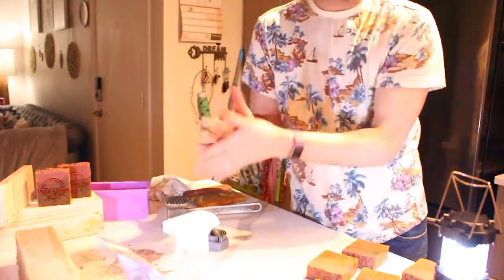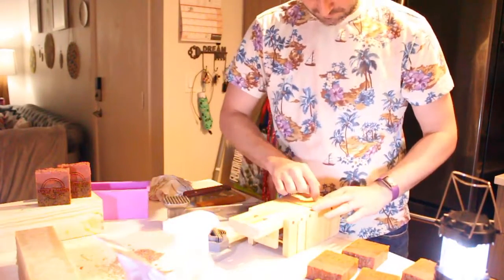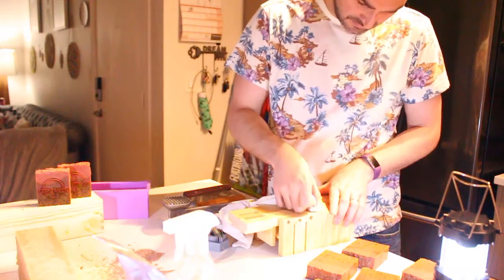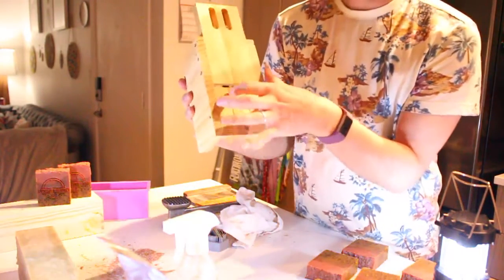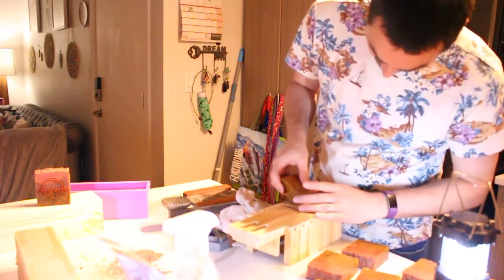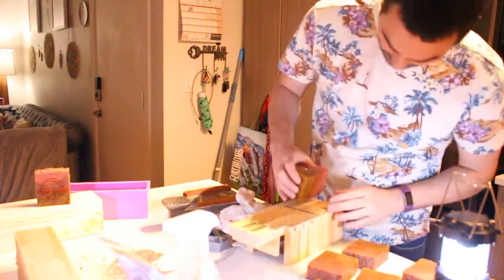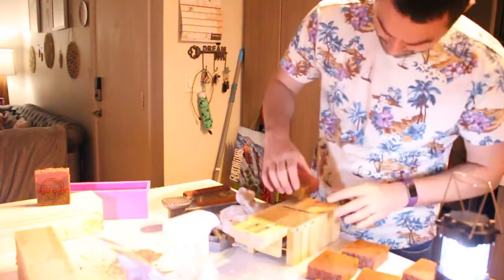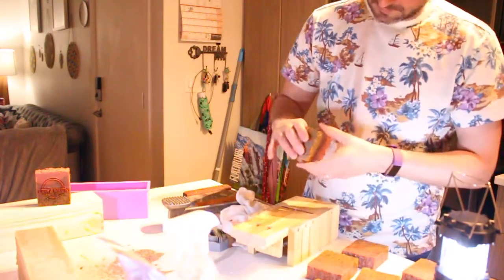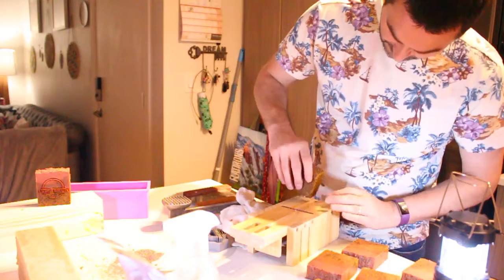Of course these are going to dry for about four to six weeks. We'll go ahead and trim just those two that are ready, just so you can see. I have this tool and on the back it has a very sharp blade. They have these little grooves that you can set the edges in. You take this, set it in those grooves so you get a nice straight line, and just run it across and do all the edges. Then you go along the bottom — same thing. I like to go in a circle, it's just my OCD.